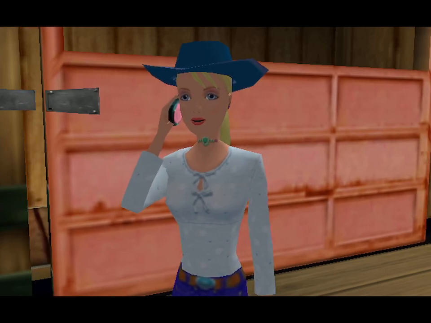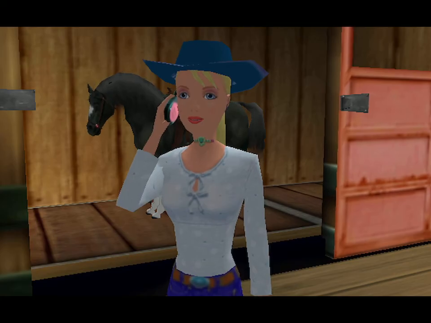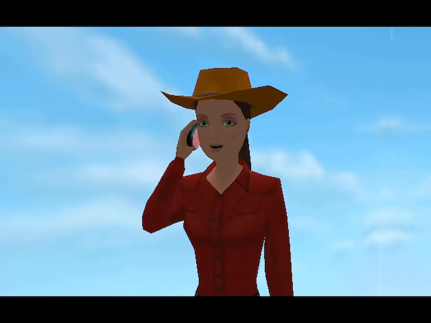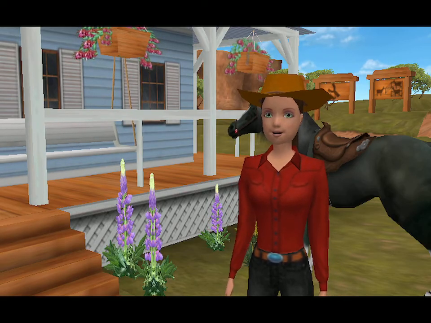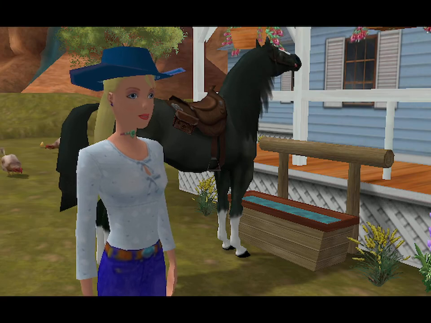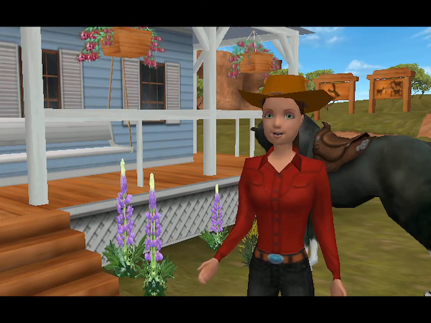Teresa, I found Lucky and she's fine! We'll get her back to the ranch as soon as possible! Oh, Barbie, thank you so much! Barbie, I'm so glad you and Lucky are back! I've been working on a list of possible suspects, using the clues we found on the trails. Let's check them out.